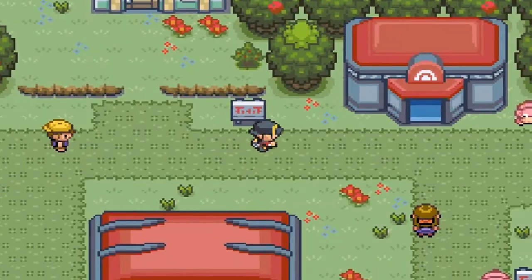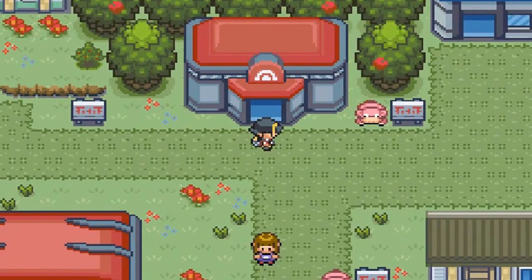Okay, so we're going to stay put right here, guys. In the next episode, we're going to be going up against Bugsy, the gym leader of Azalea Town? Yeah, Azalea Town, not Cherry Grove Town or whatever it's called. Yes, guys, that's another episode for you guys.